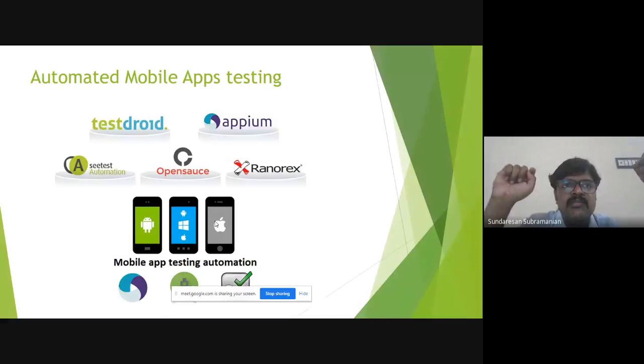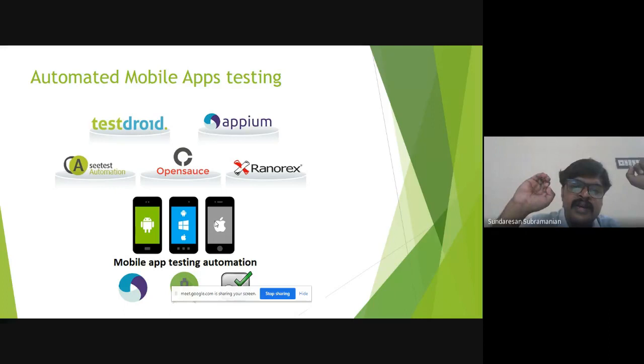So we can use a lot of testing tools like Test Automation, Appium, open source tools, in order to simulate these devices. They have already developed it. They have simulated all the devices, and using the simulation, we can install this particular APK file. In Android, each application is called an APK file, or in iOS, it is called IPA files. So we can install it virtually, and we can test all these applications for mobile devices.